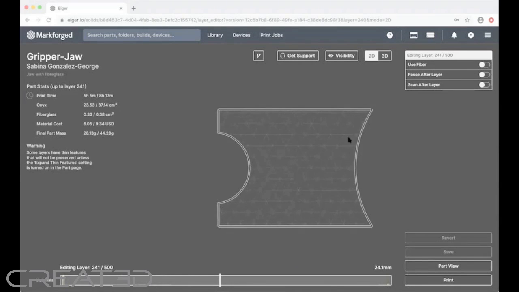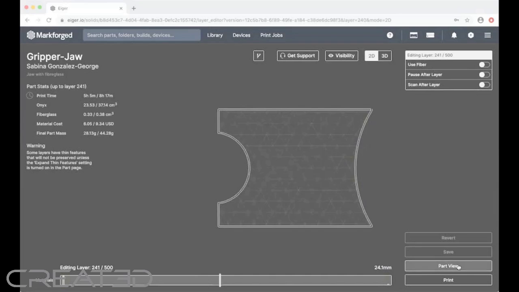One of the other good things about being in this view is that if we wanted to, for example, add some extra fibre in this layer, we can just select it according to the layer that we're on. Up here we have a shortcut button to insert fibre at that particular location, or do things like pause. So for example, if we were going to drop in components, maybe some nuts or sensors, we can set the printer to pause at certain build heights, so then we can embed those components.